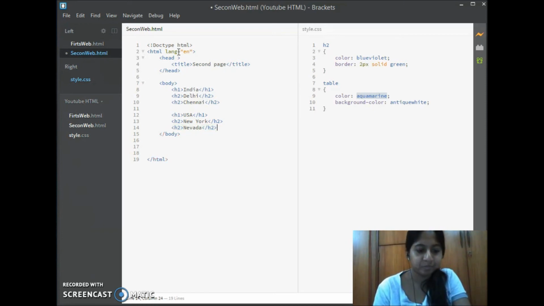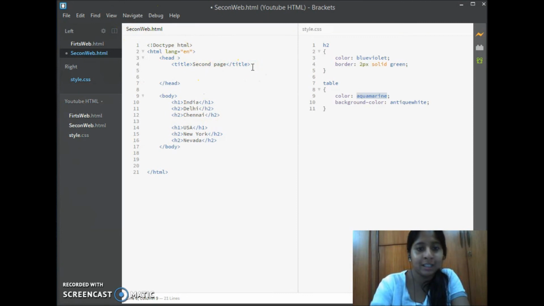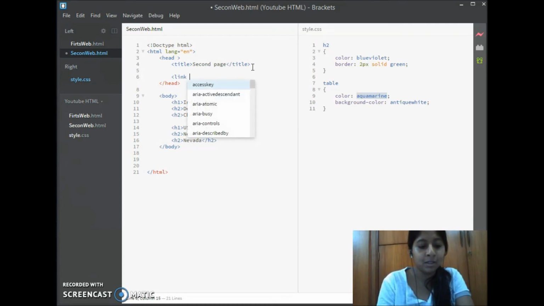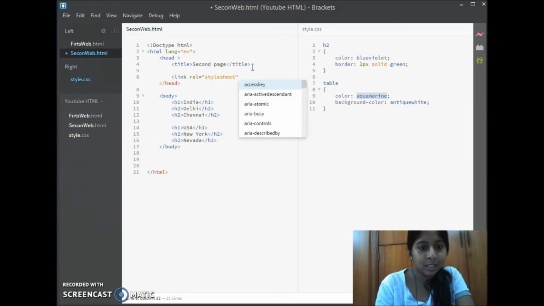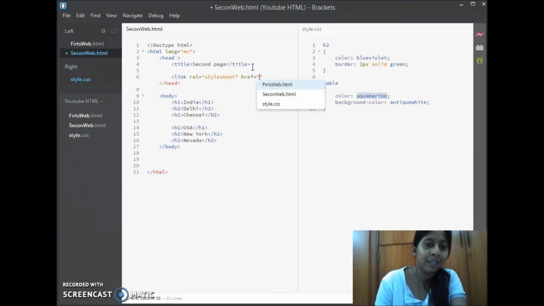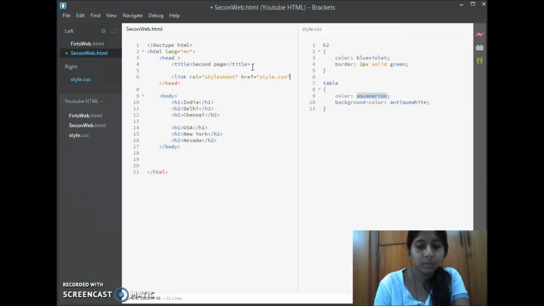Now what we will do, we'll just save it. In this case, we can easily link this CSS file directly. We do not have to create a separate style tag or separate inline CSS for all the elements here. We can use an existing CSS file in order to create the same properties inside a current HTML file. So same here also, link, then the relationship, which should be style sheet, and then the path that we will provide, and this should be style.css. Now we will just save it.